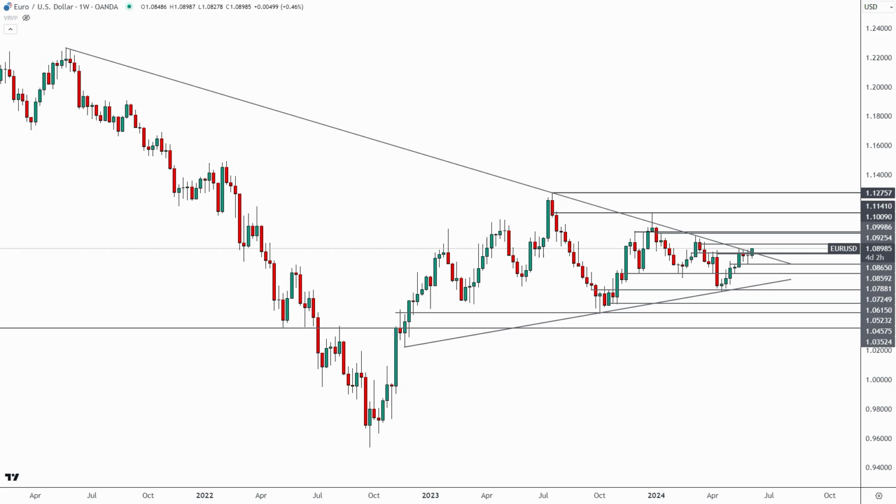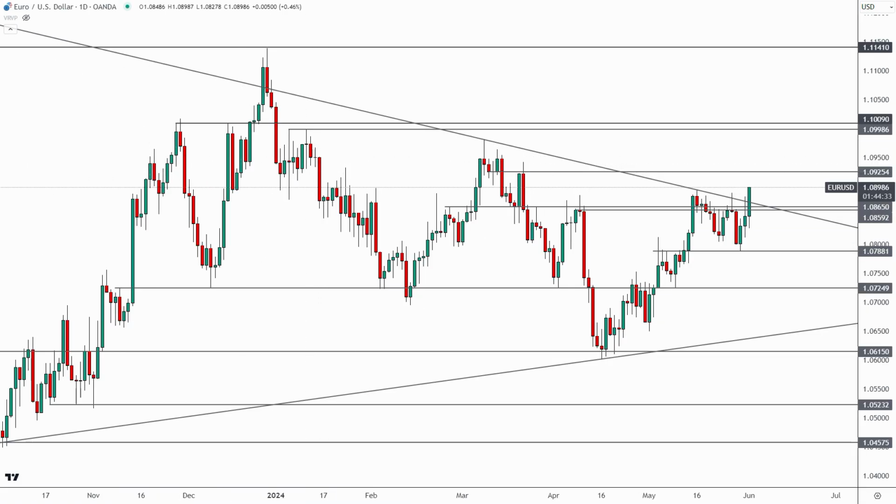All right, guys, so looking at the EURUSD, these are the two trend lines that we've talked about in recent weeks. You can see we have got this one up here off of the 2021 high. Okay, so we've got these highs along this trend line, and this is the weekly time frame. So you can see this candle right here. I want to point this out at the forefront just because it illustrates that there are no guarantees in trading, because you can see if we go to the daily, this back here was a fake out from the euro from that trend line. But since that time, this market has held below this level on a daily closing basis.